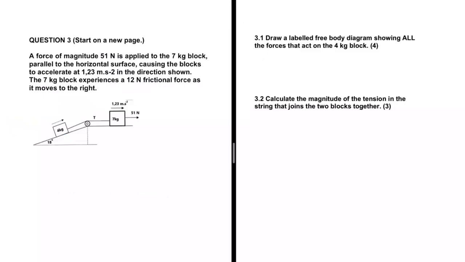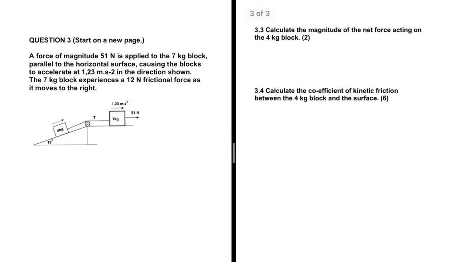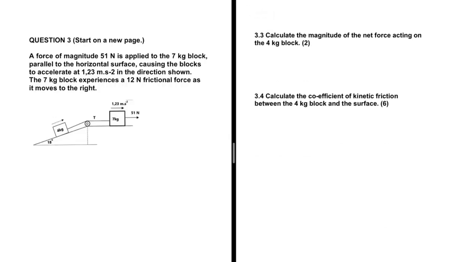This doesn't usually happen, but this is quite a special question. Why am I saying so? Take a look at 3.4. Calculate the coefficient of kinetic friction between the 4 kg block and the surface. We don't usually calculate the coefficient of friction, but in this question, we have to do exactly that.